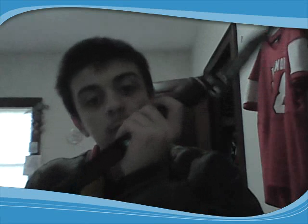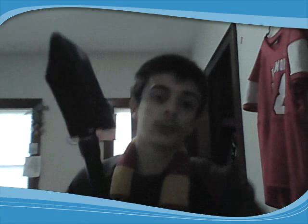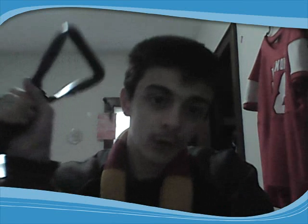And it is also a standard issue weapon for the military. Of course, it's more meant for digging trenches, but it is a good weapon. Heck, my dad was in the military, and he said that he once saw a person throw one of these at a guy. Ultimately, it's a good weapon.